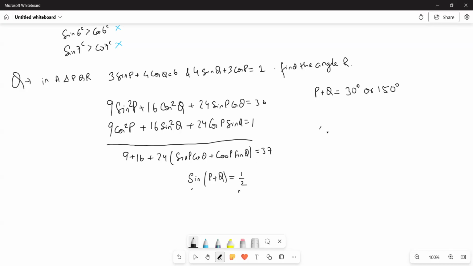अब इन दोनों में से सेलेक्ट करना होगा द करेक्ट वैल्यू. वो कैसे सेलेक्ट करेंगे? वो ऐसे करेंगे, लाइक सपोज वी हैव केस वन which is P plus Q is 30 degrees. So that means P is less than 30 degrees and Q is less than 30 degrees as well. ये दोनों ऐड होके 30 हो रहे हैं, तो दोनों को 30 से तो कम ही होना होगा. So which would imply sin P is less than half.